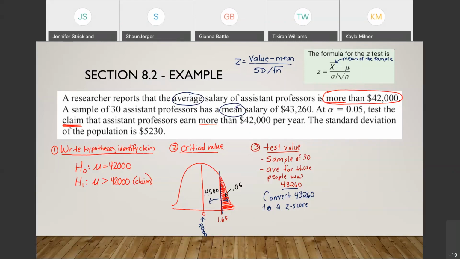The second thing you've got to watch out for is this symbol on the bottom. This is standard deviation, but it's standard deviation of the population. You've got to be sure that you have standard deviation of the population and not standard deviation of the sample. If you have standard deviation of the sample, we're going to work the problem differently. We'll do that in the next section. But for now, that's the other thing that causes problems. Okay. All right, so let's see if we can get these numbers plugged into my formula.